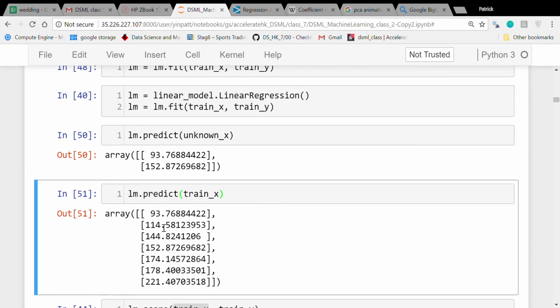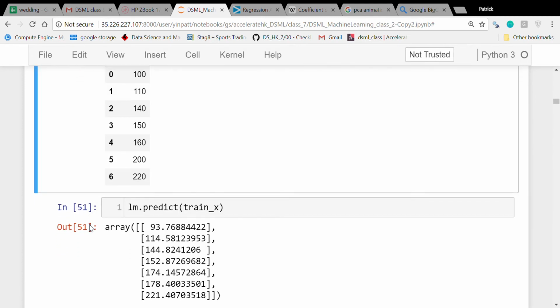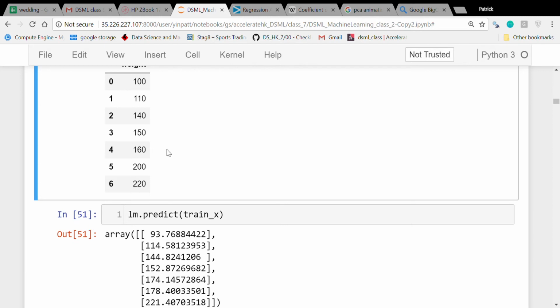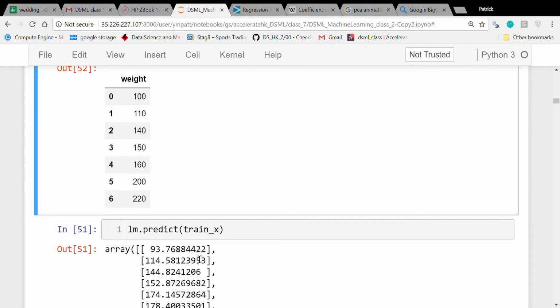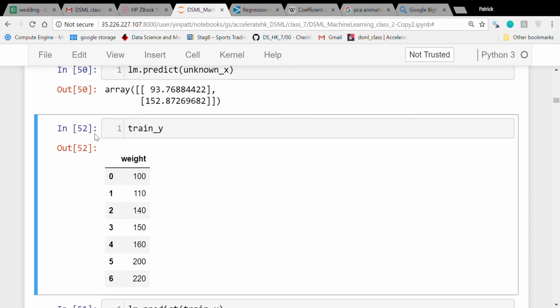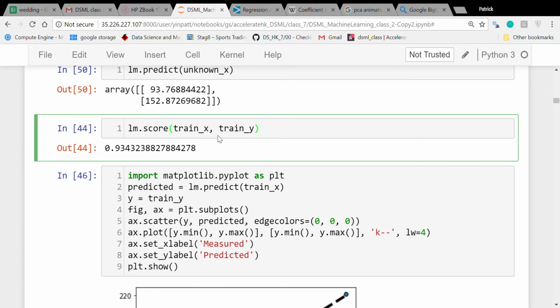This is what you predict, but you know the ground truth of this, which is train Y. What the score does is just compare these two values, the expected weight versus the predicted weight. Any questions? Okay, and the score is 0.93, which is quite good.